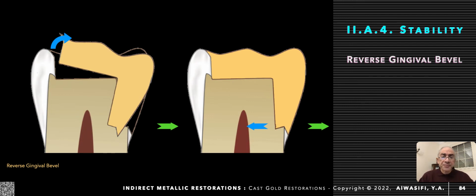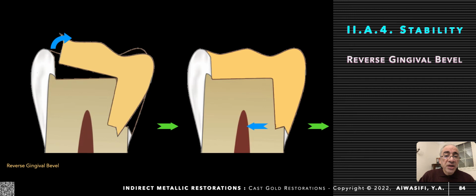This is for amalgam. For composite, it's the same. It is a brittle material with little thickness, but at this area you will not have a pooling of mercury; you will have a pooling of bonding agent or resin, which is also considered a weak point. For ceramics it's the same. It's a brittle material that may chip at these thin margins. That's why this is limited only to indirect metallic restorations, especially gold.